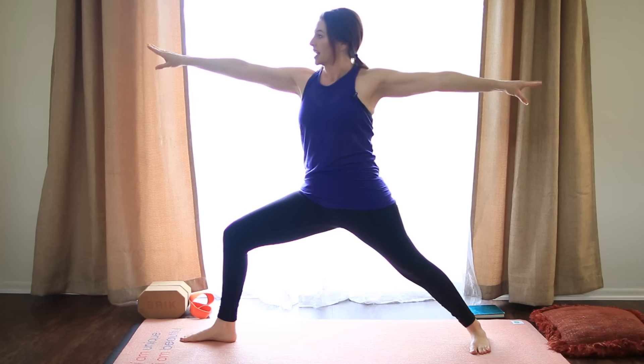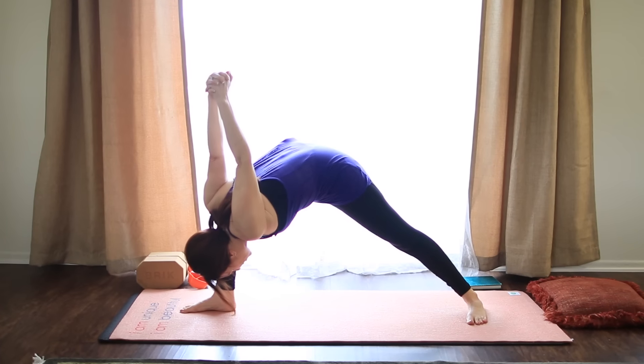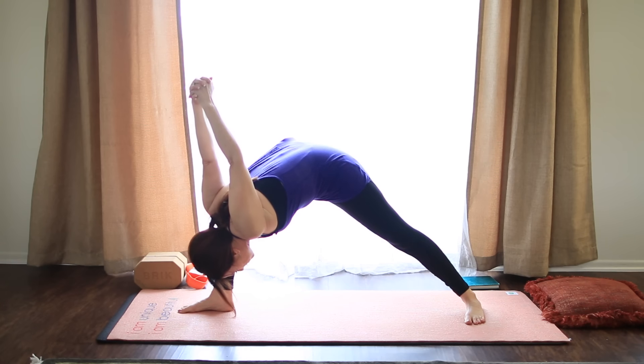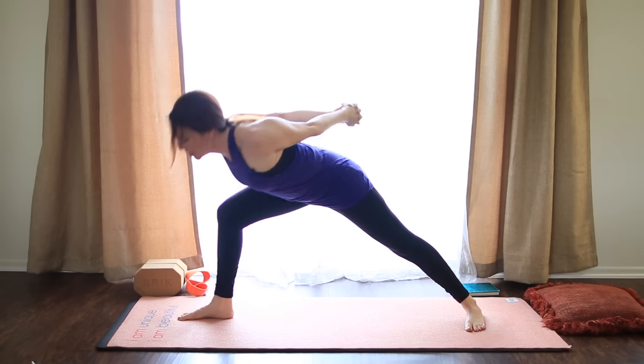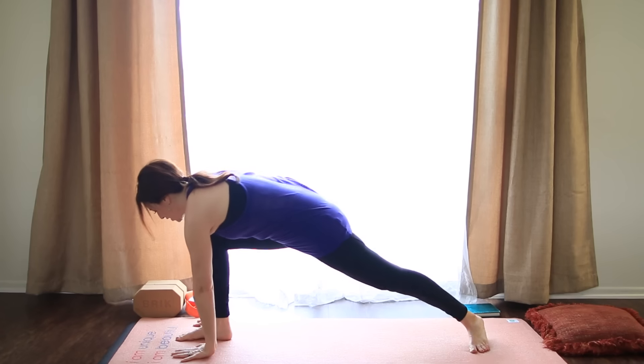Press your right knee toward the little toe side of your foot. Lift your chest. Not staying super long here, but try to relax your shoulders. Come back to steady breathing. This back inner thigh lifting. And then interlacing fingers behind the back or hooking the thumbs. Open the chest. Take an inhale. As you exhale, come forward. Let your head just hang down. Reaching the arms. Press through the outer edge of the back foot. And then inhale, come on up. Exhale, back to Warrior II. Reverse inhale. Exhale, bend the knee. Inhale to come up. Windmill the arms down. Exhale, make your way to Downward Facing Dog.